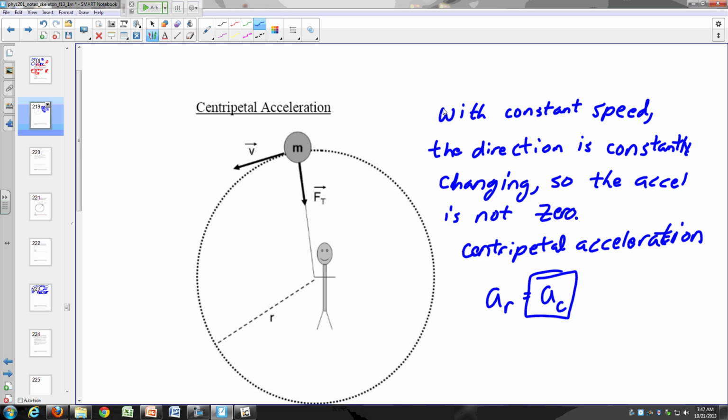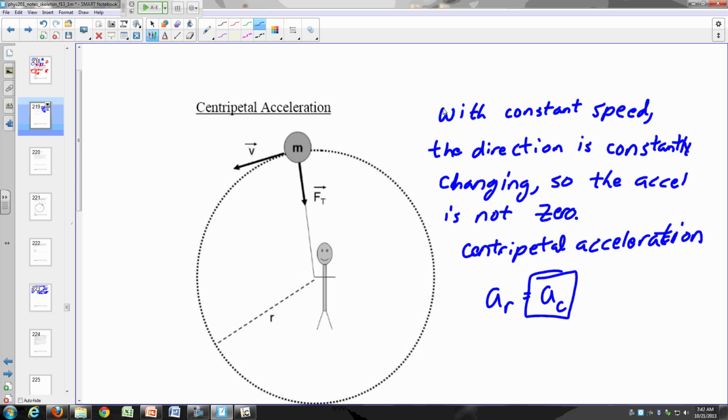That centripetal acceleration, as Mark said, is always towards the center of the circle. If I let this object go, it has a certain amount of inertia, and as it travels around this circular path, it's always trying to move in this direction. So I have to have an acceleration vector that pulls it in, which instead of causing it to go straight out, makes it move in this circular path. That centripetal acceleration is always pulling it towards the center of the circle.